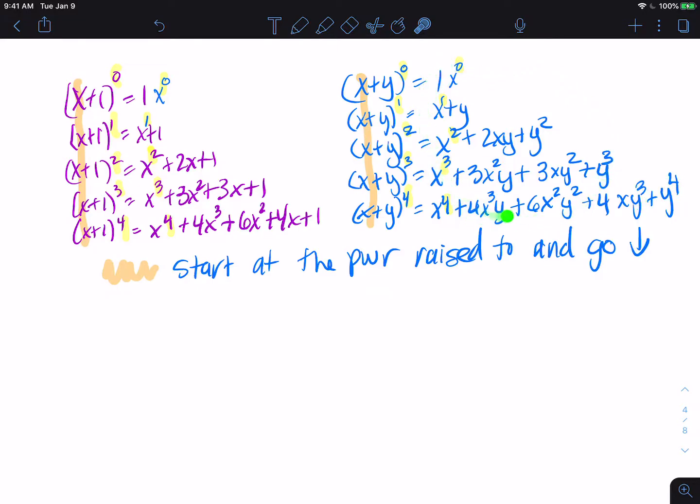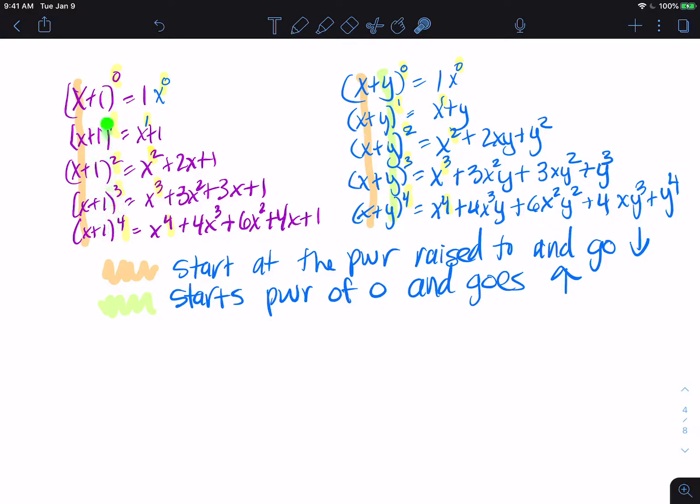So on this side, we have where it starts this second value, it starts at 0, and then it goes up from there. So y to the nothing, y to the nothing, y to the first, y to the nothing, y to the first, y to the second. So this second pattern that we have is that this starts with the power of 0 and goes up from there.